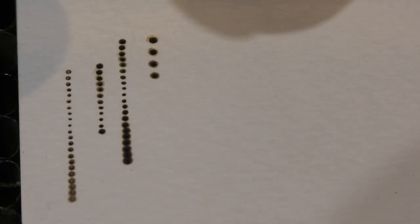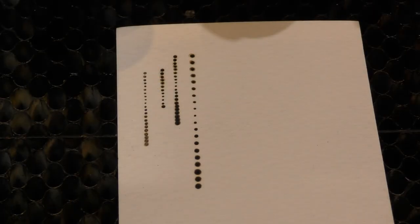I didn't mention it, but I started the power off at 19%. So there's not a huge amount of power here. We're using this beam in its flattish form. So we can clearly see that duration or exposure time is having a significant effect.